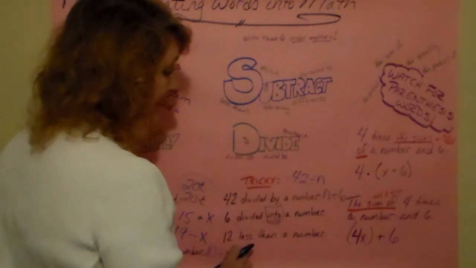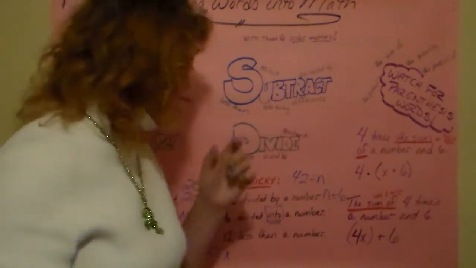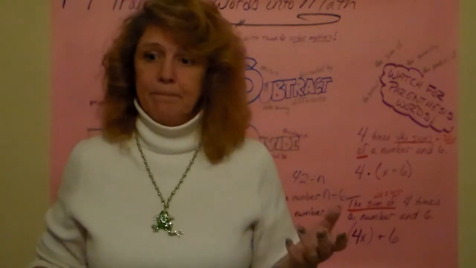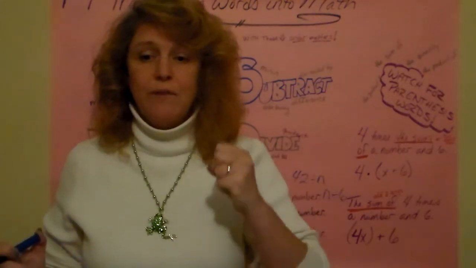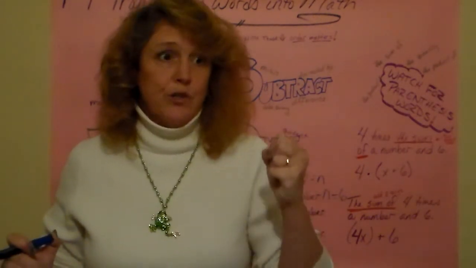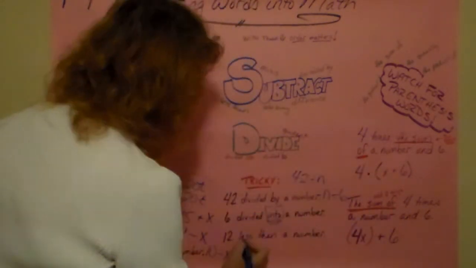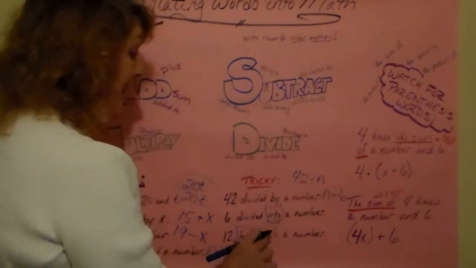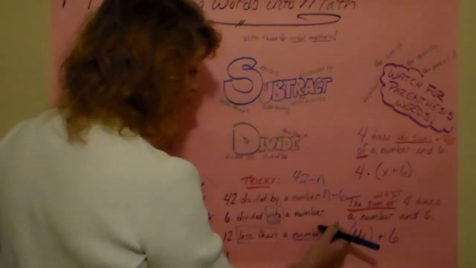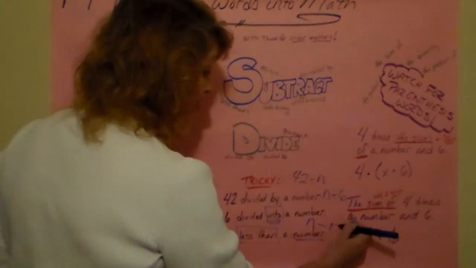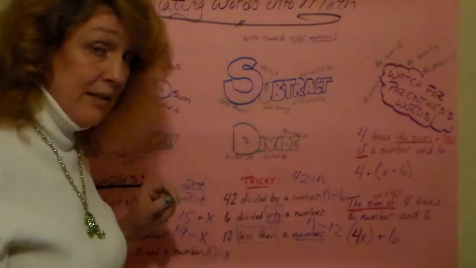Then you got 12 less than a number. Now, think about that. Let's say it's 12 less than 20. What that really means is you have 12 less than 20. You start with 20, but you've got 12 less than that. So less than is one of those evil things where less than means you've got to start with the number. So you're actually saying n minus 12. Anytime you have less than, you know that the 12 goes second.